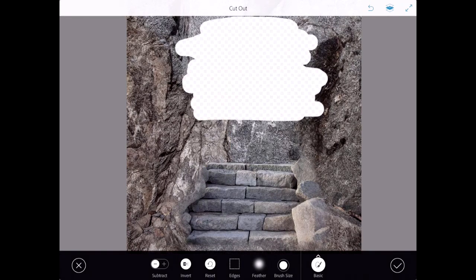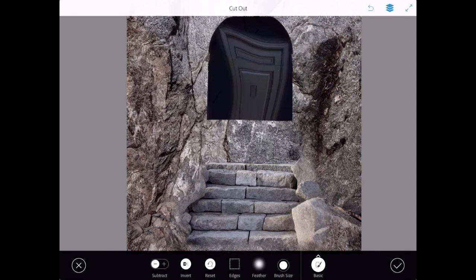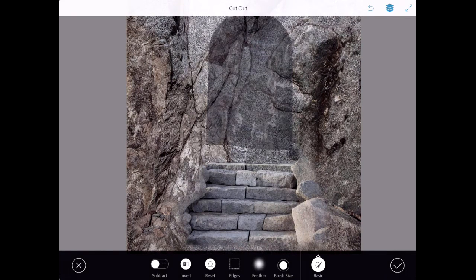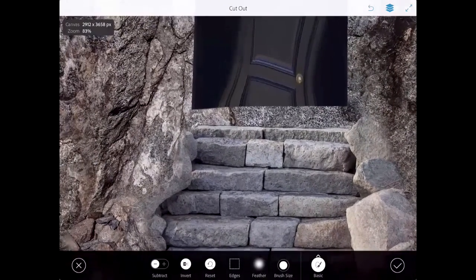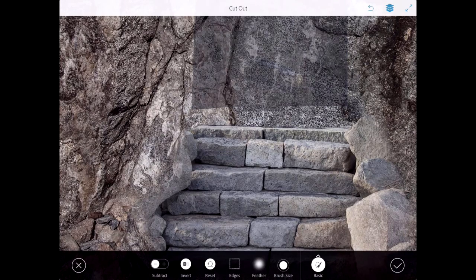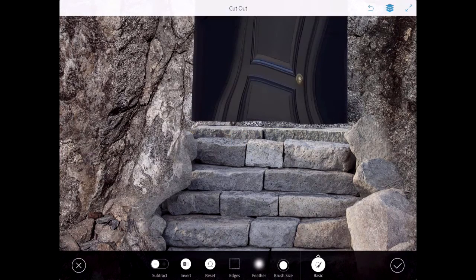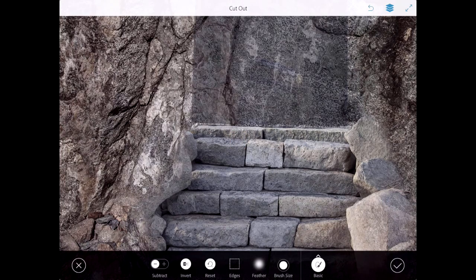And let me tap on the layer icon up in the top so I can see what I'm doing. And now that I'm getting close here, I'm going to zoom up closer so I can fine-tune this edge here so that it fits the edge of the steps.